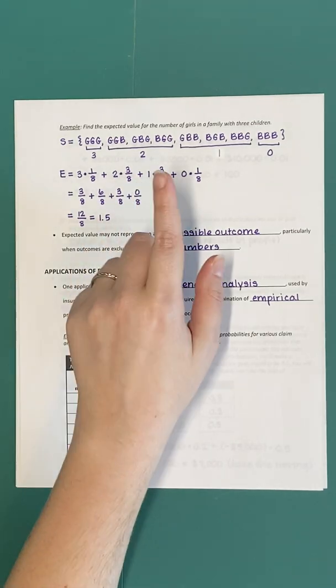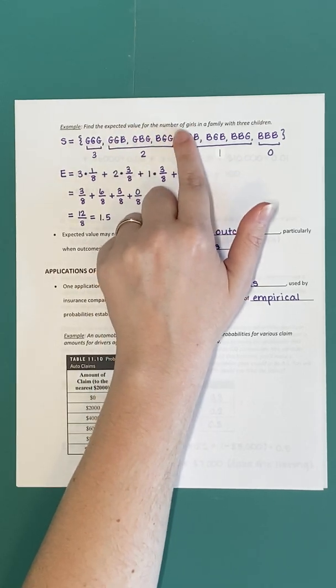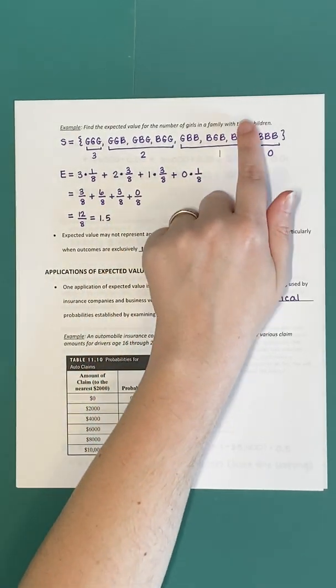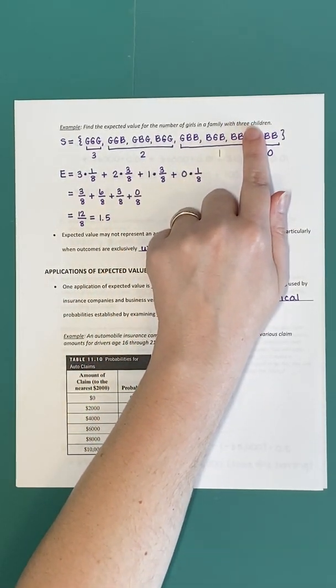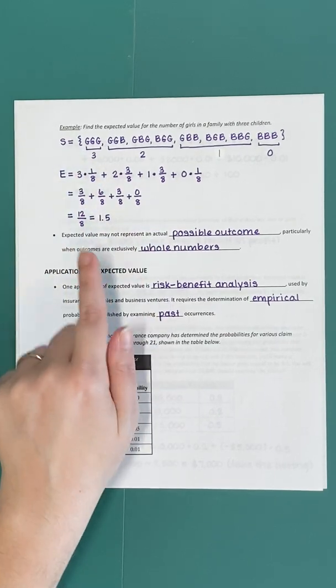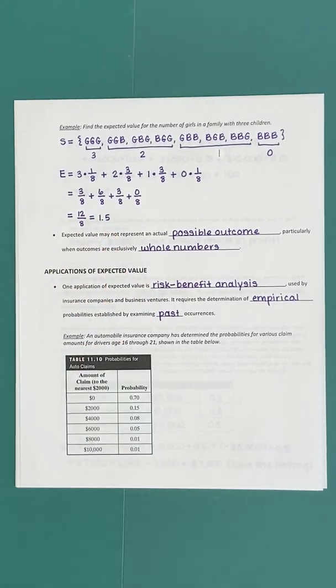The possibilities in the sample space, remember, were 0, 1, 2, and 3, because what we're actually interested in is the number of girls. We cannot actually have 1.5 girls. But if we were to look at a bunch of families with 3 children and average all of the numbers of girls, some families will have none, some families will have 3, and it averages out to that halfway point at 1.5, just based on the probabilities we have. So the expected value of the number of girls, that long run average, if we were to look at a bunch of families with 3 children, in other words, run the experiment multiple times, would be about halfway at 1.5.